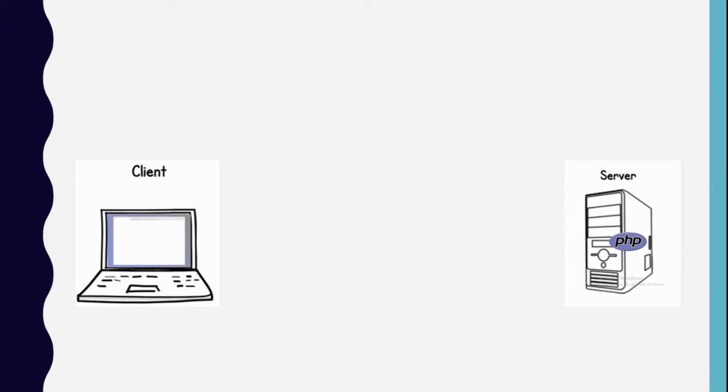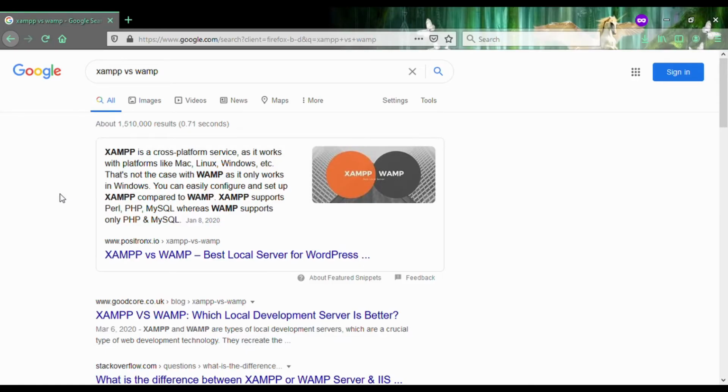So let us set up our PC to run as a server. As we said, we need three components: PHP, a server, as well as a browser. Browser we have, as you can see here, and we need to install the server and PHP. In fact, a server can be IIS from Microsoft or can be Apache. Here I'm going to use Apache, but before that, I'm not going to install each one of them separately. Instead, I'm going to use all-in-one software that has the server and PHP language inside it, beside other tools that will help me to develop a website.